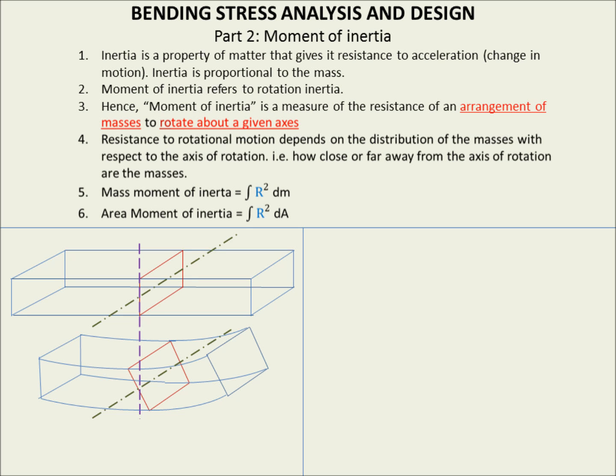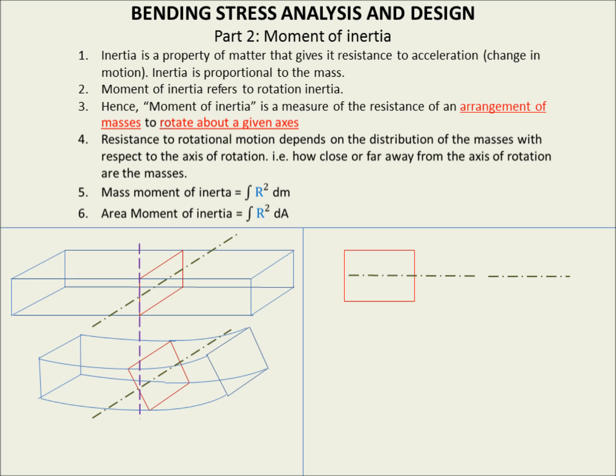So what we're going to do next is derive the moment of inertia for a rectangular cross-section, see how it is related to the section modulus, and tie it all together as promised in the first video. Okay, now we may already know that the rectangular moment of inertia is equal to BD cubed over 3, where B is the breadth and D is the depth. But basically, we're going to use this equation, the integral of r squared dA, to derive that very formula for the moment of inertia of a rectangular cross-section.